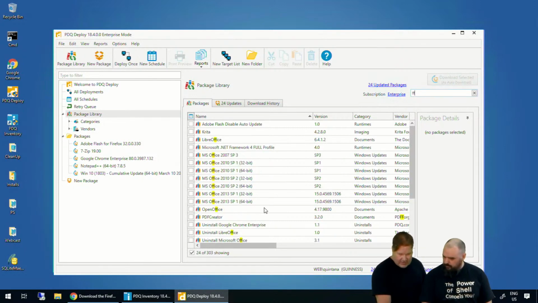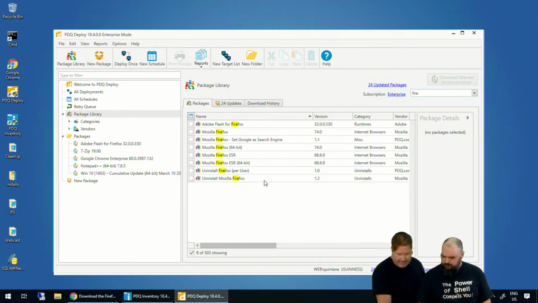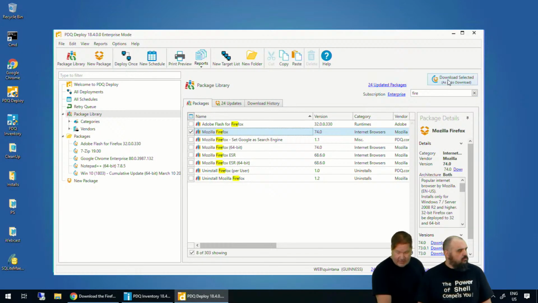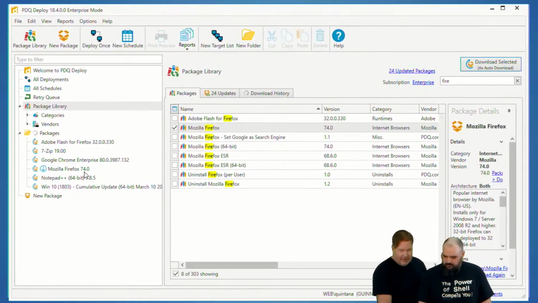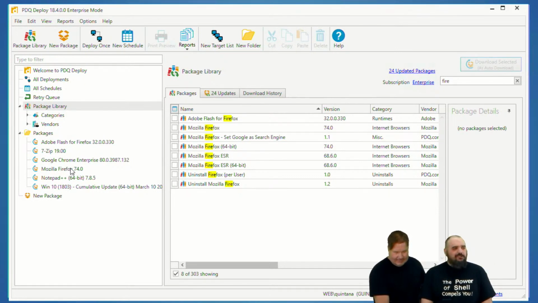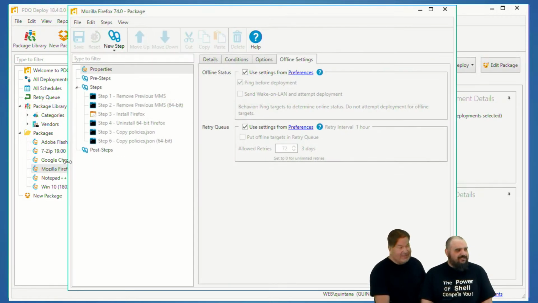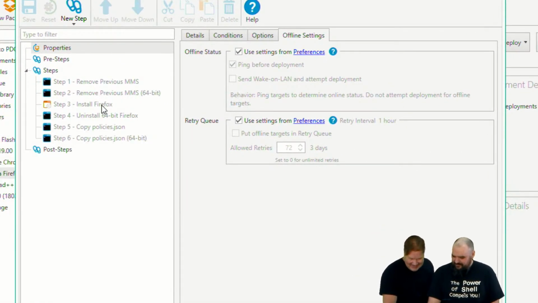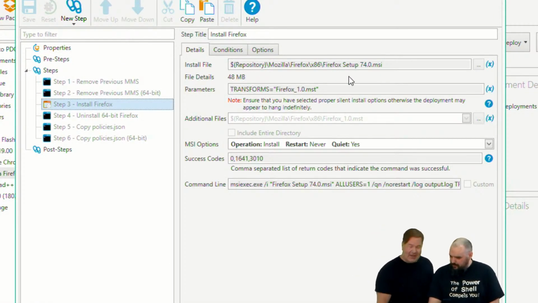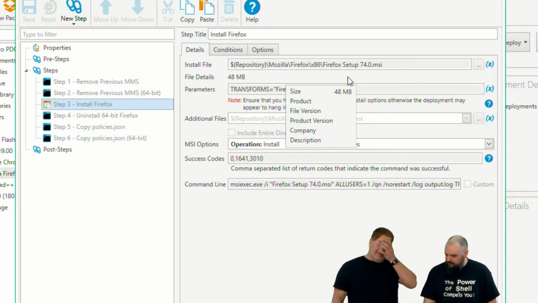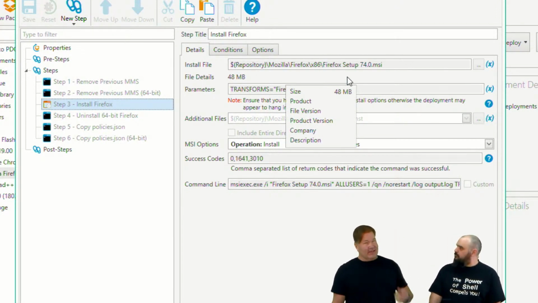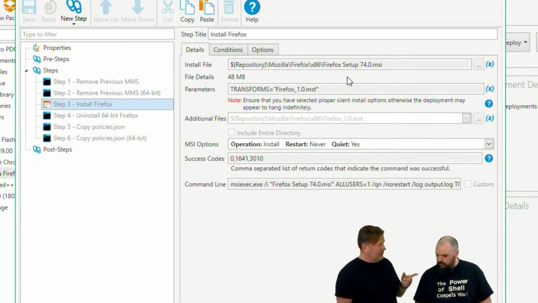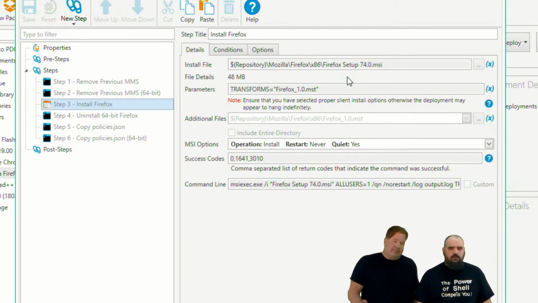Don't we use the MSI in the package? Don't know. Let's find out. Been a little bit since I looked at this one. Colby would know the install media of random packages. Firefox isn't random. It's a fairly popular package. MSI? Yeah. So you'd replace that and need to put the silent parameters, which I think is either /S or -MS. It's been a while. But again, that's where you'd replace that.